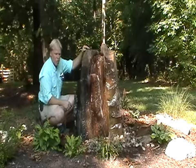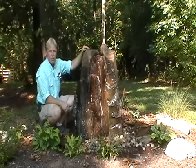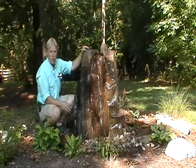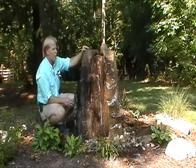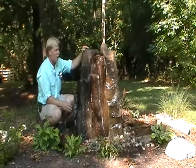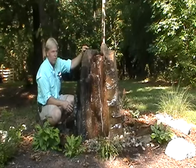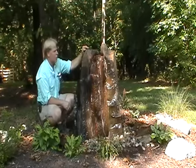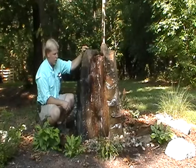You simply rake those rocks back and you can be into that pump in less than two or three minutes — useful if you need to remove it in the winter in more northern climates. Here in Virginia, we actually leave them in and run them during the day in the wintertime. We'll turn them off at night, but if you want to leave it running at night and get a beautiful ice flow coming out with an up light on it, it's really pretty to do that in the wintertime.